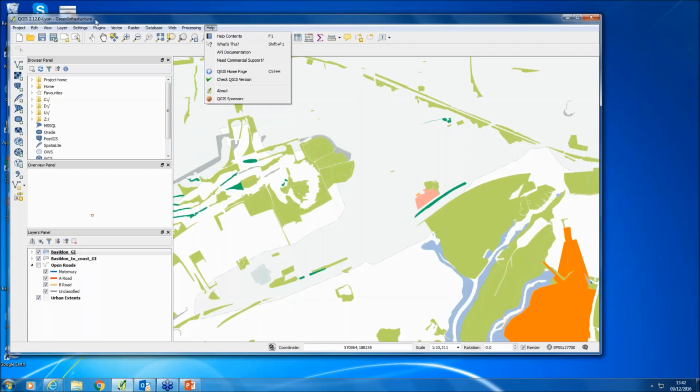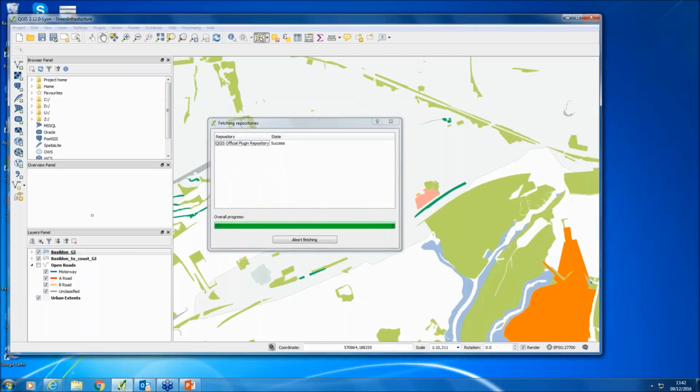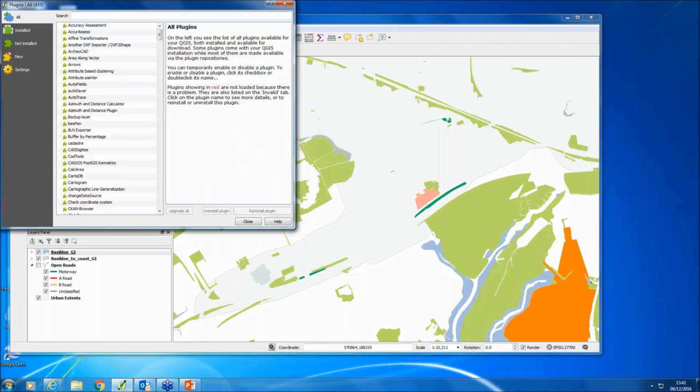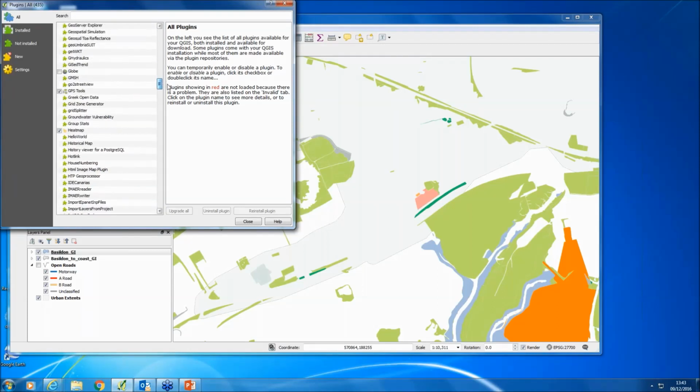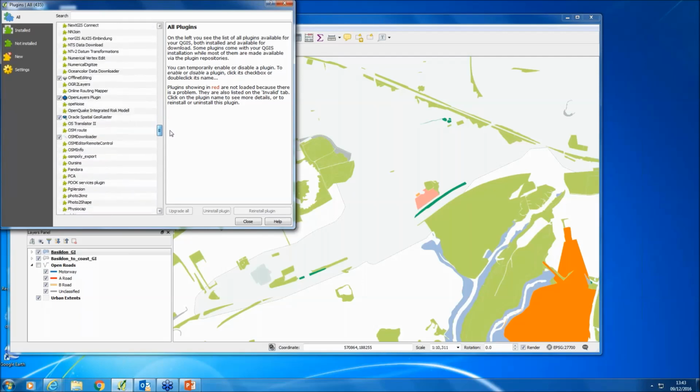The other real strength of the software is the ability to load and run all sorts of other plugins. There's a QGIS plugin repository, and you can see this huge range of different sorts of extra plugins that you can load. There are some fantastic functions here, and a huge range of different things that you can use.